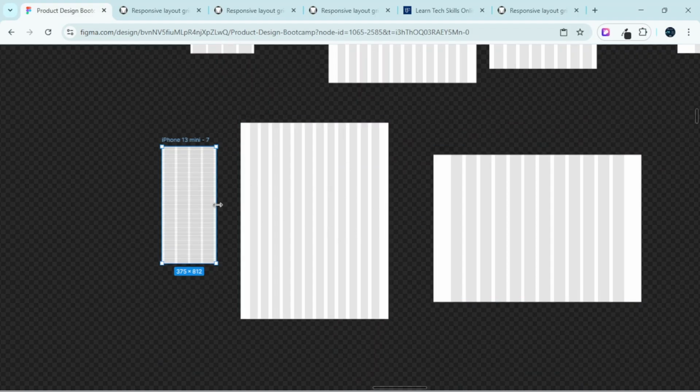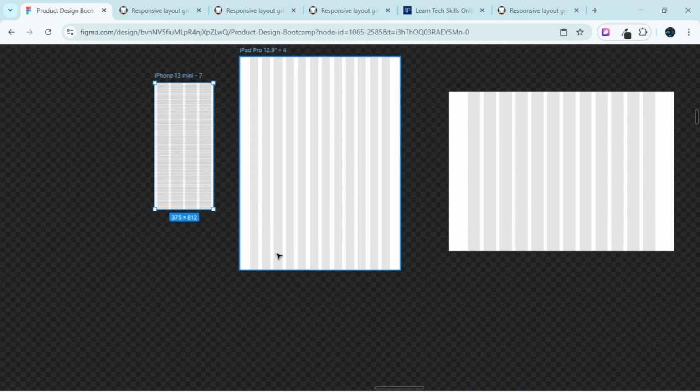Now, in order for me to save them as styles, the first question becomes, what is the name of the folder where you want to place this grid system? I want to put them in a folder that is labeled grid system. So let's first see how we are going to save these as styles. If I want to put them in a folder, in my case, I want to name that folder grid system.